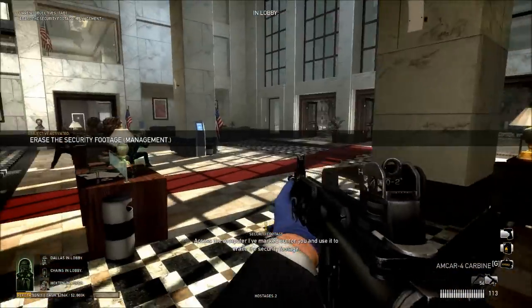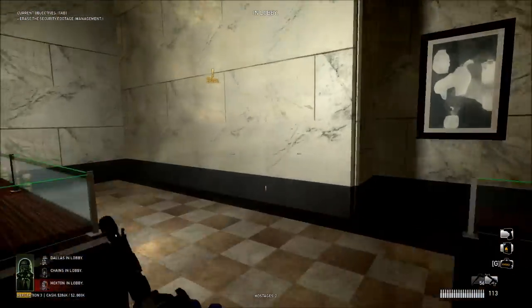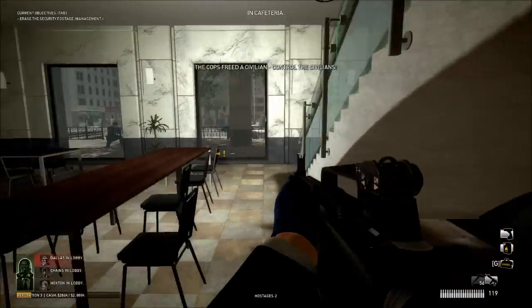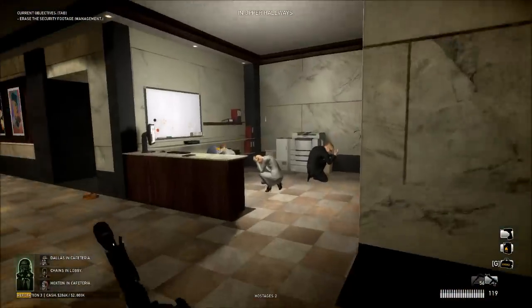How the hell did they do that? Access the computer I've marked out for you. Use it to erase the security footage. Oh, this is a new location. The last time I played this, actually the last two times I played this level, the computer in question was on the second floor in the conference room to the right, so it looks like it does change.